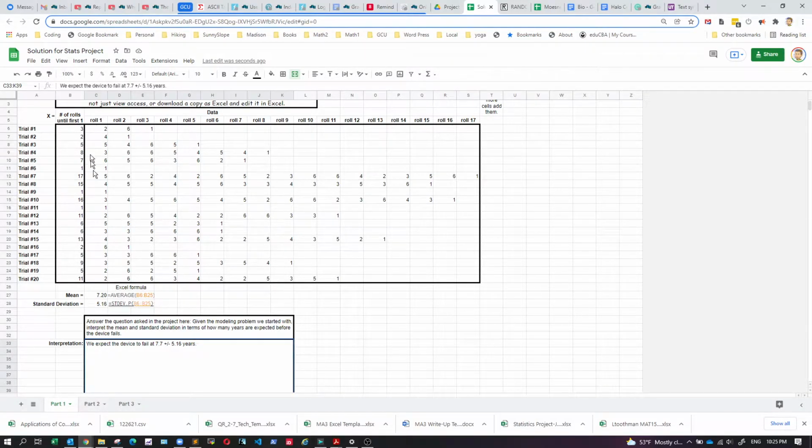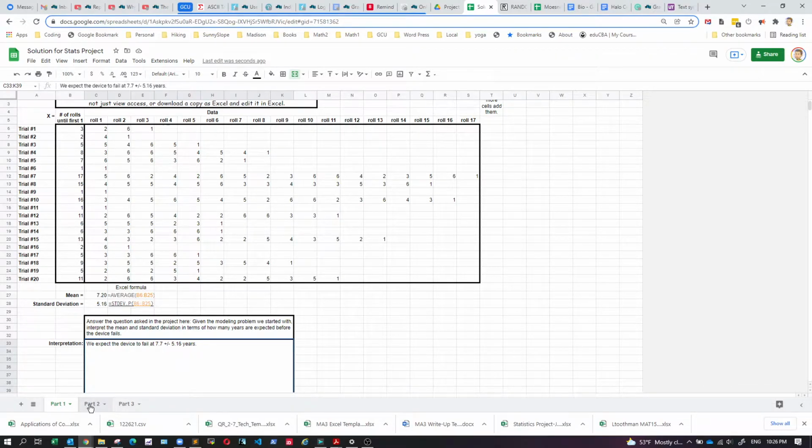So we did this little experiment, we did this thing 20 times. If you have a device that might fail, 1 in 6 chance every year, say your research department has found this out and you were doing some statistics for them, and you're doing it this way where you're just simulating it. You may want to simulate it more than 20 times, so you get a little bit better data here. But anyway, that's what the next part's for. The next part's to calculate the theoretical mean and standard deviations for these things. So that's what we'll do next.